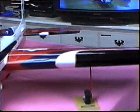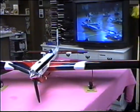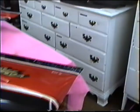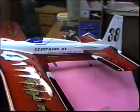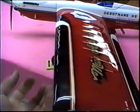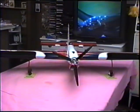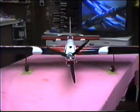Now what that does, it keeps it from, look at this, just blowing off the table. And what happens, we have guys walking by here all the time, and they walk by and go boing, or they want to check the controls. And as they're checking the controls, they don't realize they're pulling the plane off the table. So these you can make up, and I always keep a couple sets for other planes. Just a very handy thing to have when you're working on a plane, or in this case, we're going to be doing some other things to it.